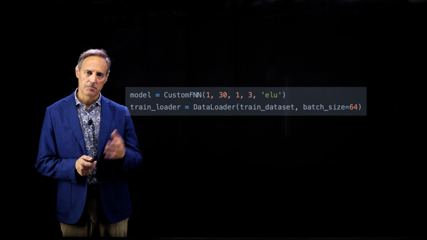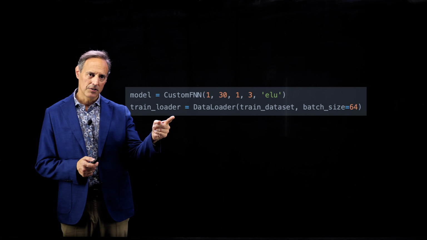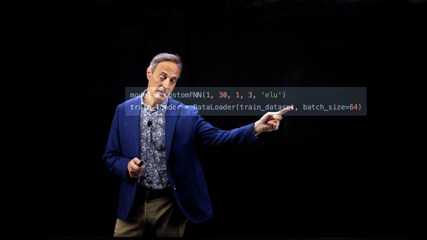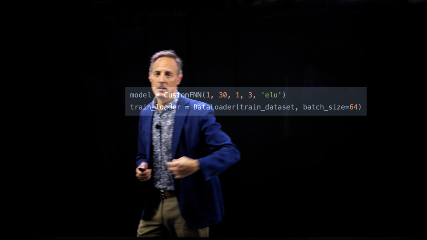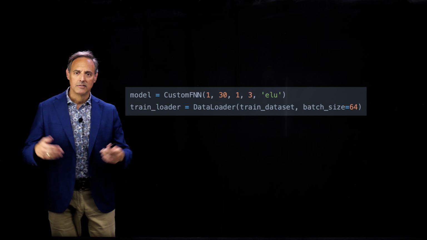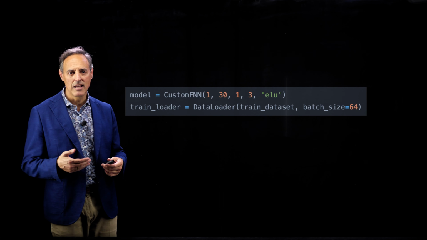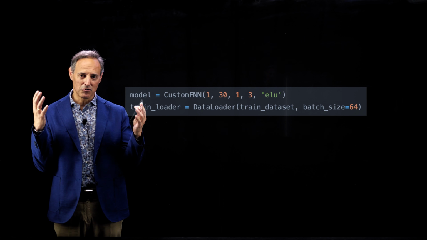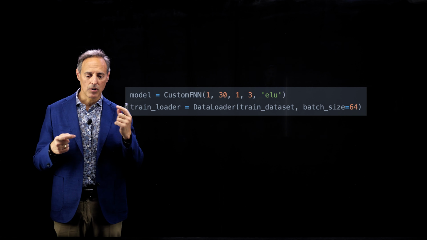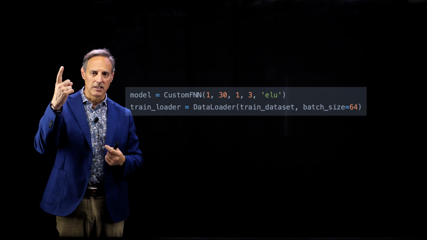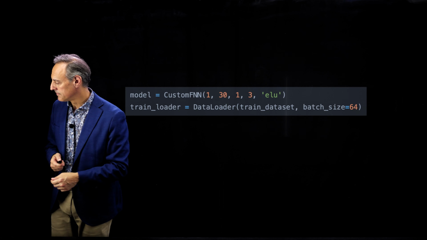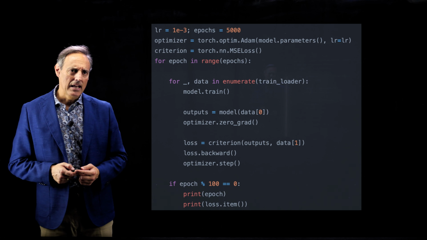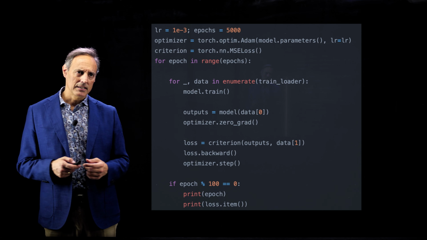And then once you've specified the model, you go here to train loader, data loader, train data set, batch size, check it out, batch size 64. So now you're starting your sort of stochastic gradient descent. Remember, the data I have was from point 2000 to 4000, so I have 2000 data points. The batch size is 64, so after it's walked through all the data, that's 1 epoch in the training cycle. All right, so that sets everything up with the data loader, the model itself.